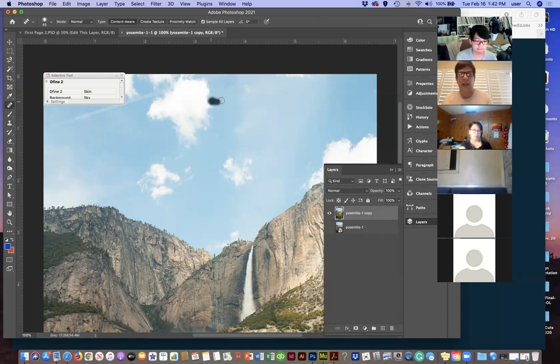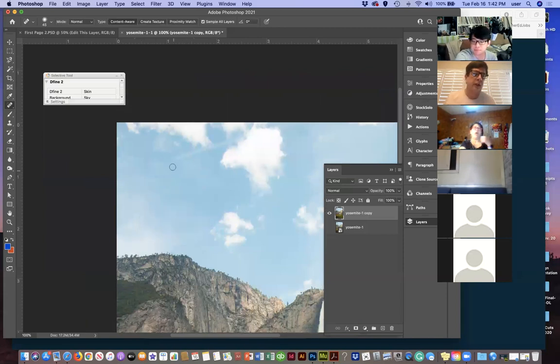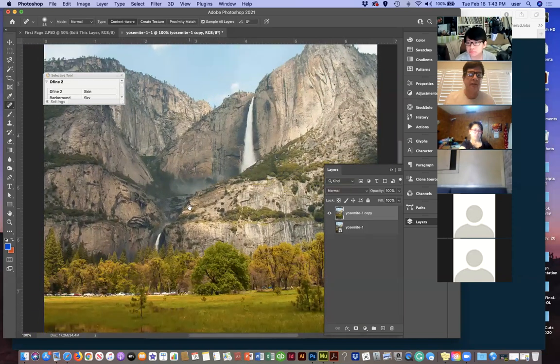Okay. And I'm just going to come in here and get rid of some of that smudge that I know is coming from my camera lens on that. And you can even go through, if say you didn't want this streak from a jet, just going to paint through and let's see what it does right away. See, it's painting it out pretty quickly. Okay, so if something like that is distracting you, feel free to get in there, and again, give it a little bit of a pop, and you can fix those things.